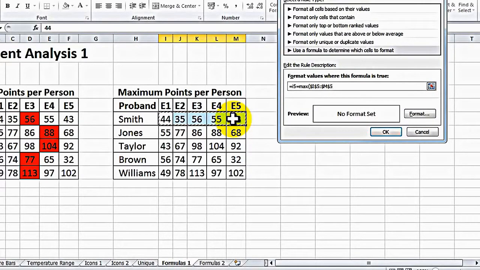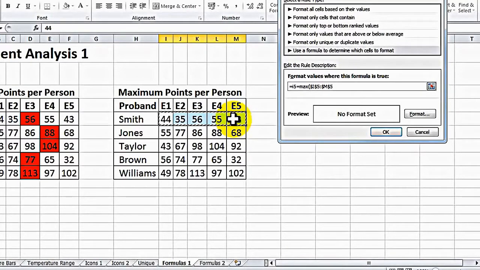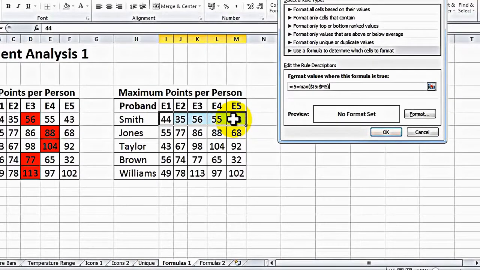Additionally, the range row must not be fixed, so that we can copy later the complete formatting of the row down to the other probands. So we change the range that only the columns are fixed. This is achieved by pressing F4 twice, the first time and the second time. Now closing the bracket.